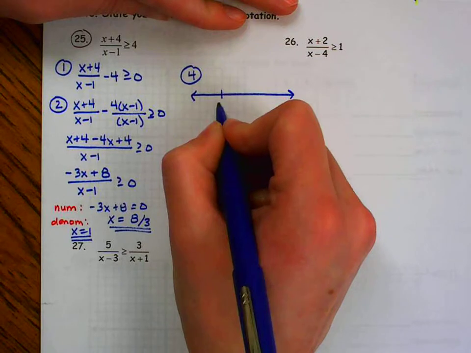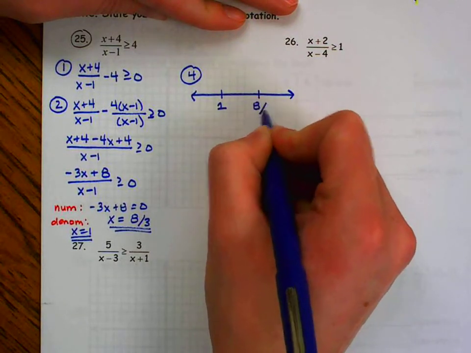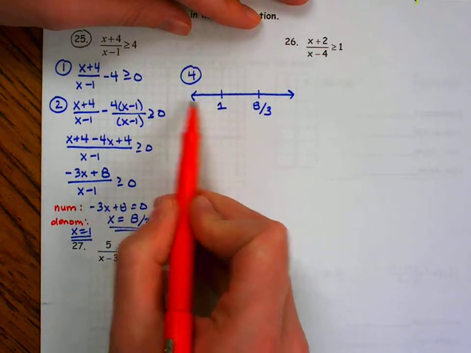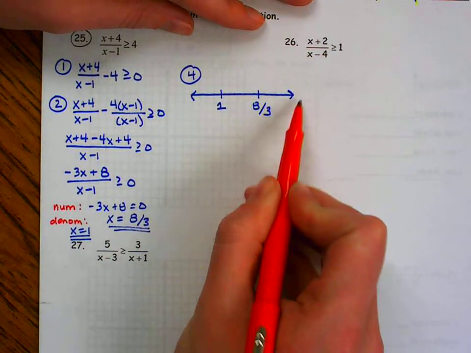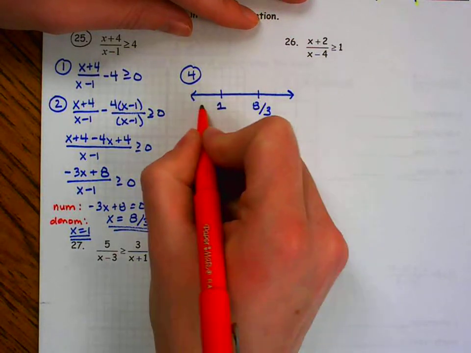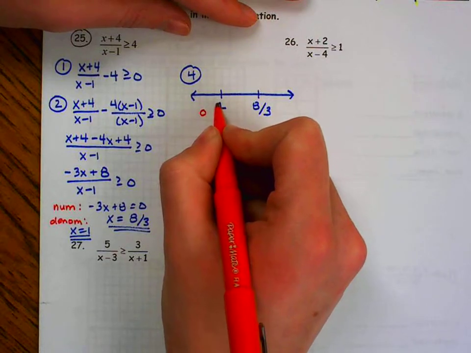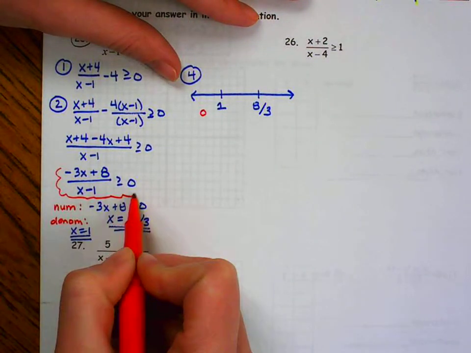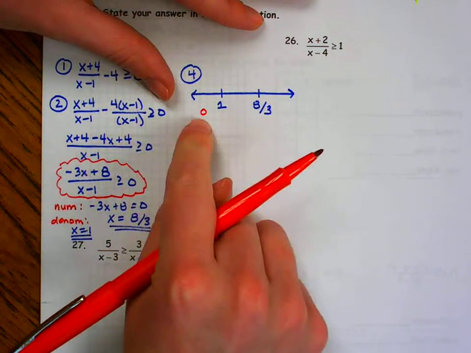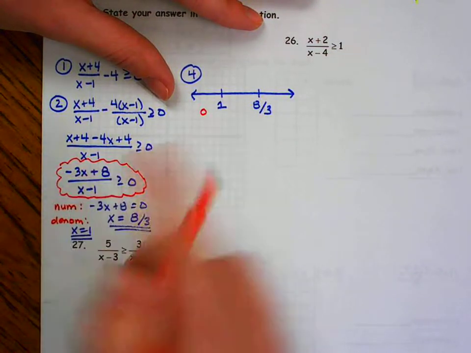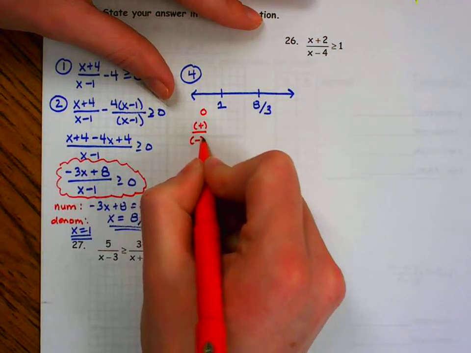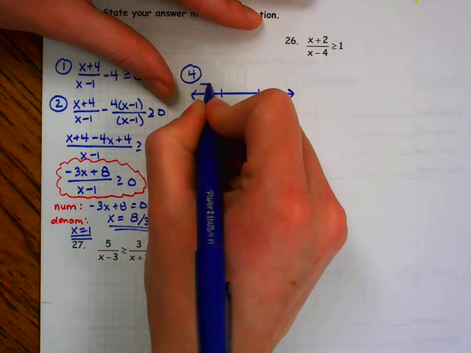So I have 1 and I have 8/3. So now we need to test intervals. Remember, everything on this interval should either be positive or negative, and everything here should be positive or negative. So if I test just 1 point, that should be sufficient. So 0 is something that's less than 1, and I'm going to be plugging that into this simplified version. That was ugly. So if I plug in 0, I'm going to get 0 plus 8, that's positive, over 0 minus 1, that's negative. So this entire interval is going to be negative.